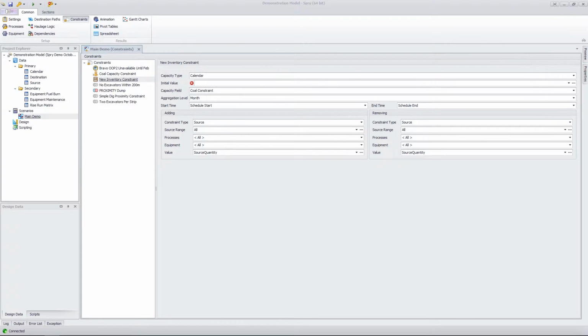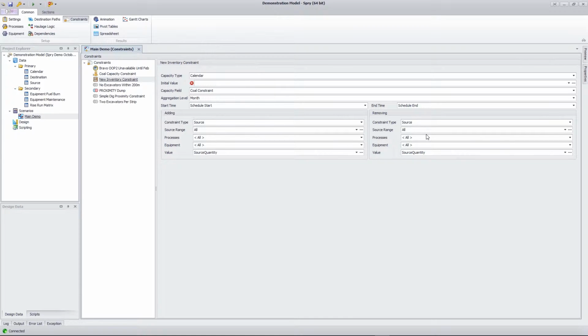Hi everyone, this is just a quick video to give an explanation on the basics of setting up an inventory constraint. Inventory constraints add the ability to create a virtual container that constrains in two directions. That means if you add so much that you reach the container limit, you will constrain the adding task, and if you remove so much that you empty the container, you will constrain the removing task.